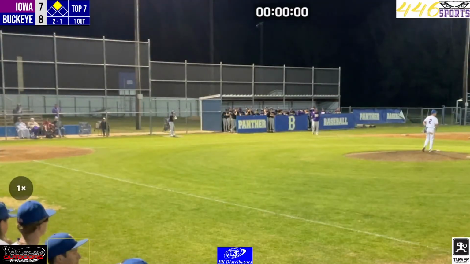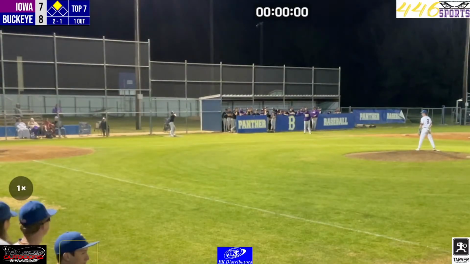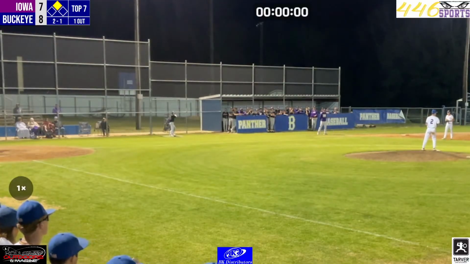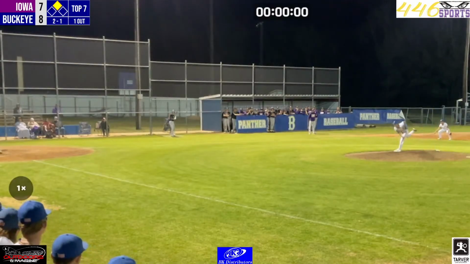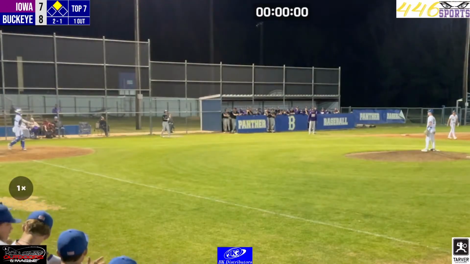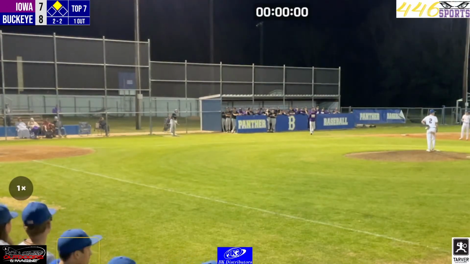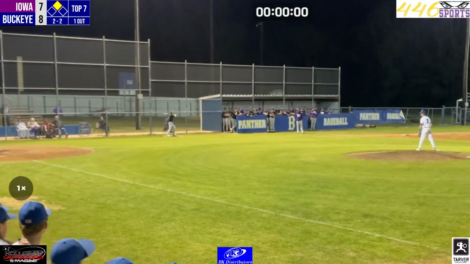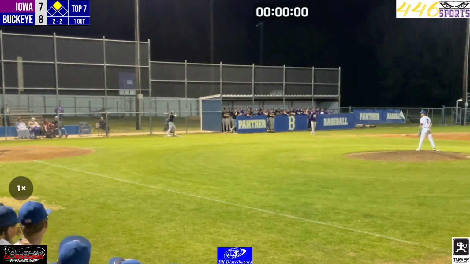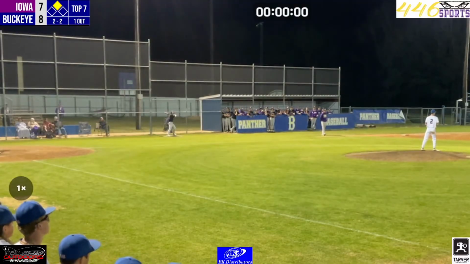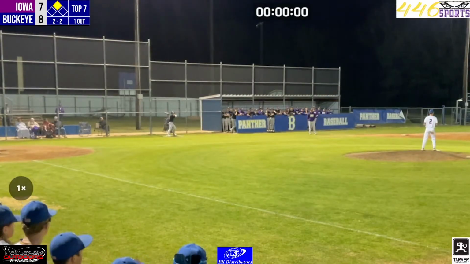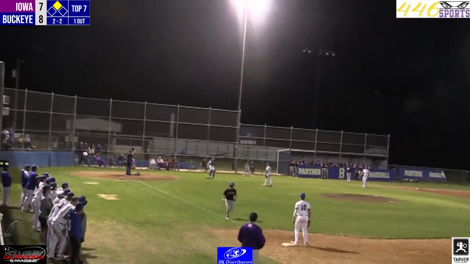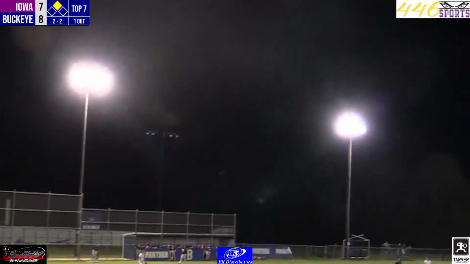Dudler at the plate for the Yellow Jackets. 2 balls, 1 strike, 1 out. Runner at second base. Delivery. Good breaking ball there from Tyson. Even the count up 2-2. And this is a big time out here. Pitch. It's going to be a slow roller. Armand's going to take it foul. Keeps the count 2 balls, 2 strikes on Dudler.